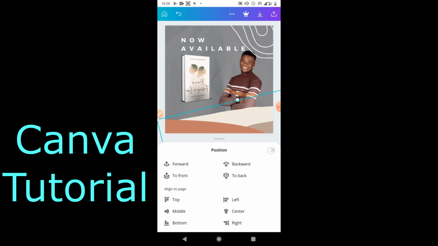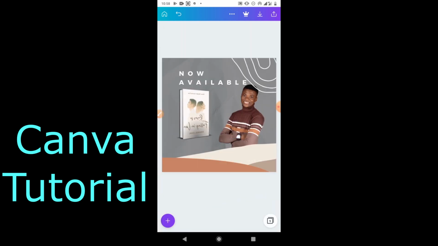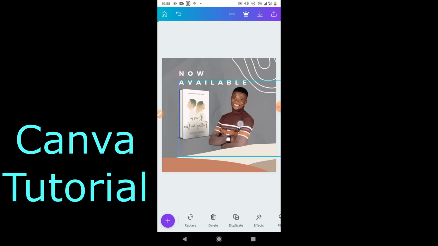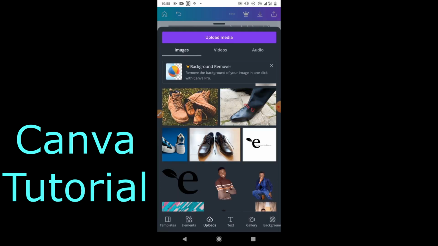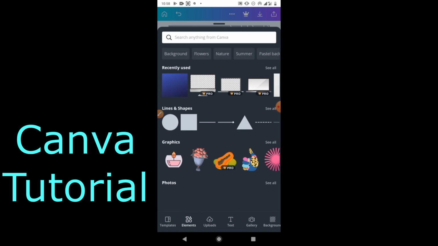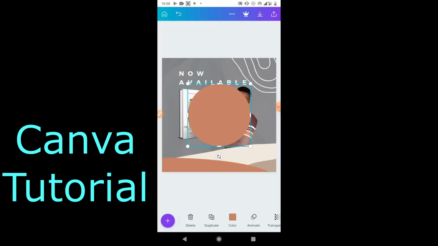So you can add every other detail you want to add in form of text, in form of element, in form of images, whatever the type of item you want to add. Okay, so let me just put a price box. Go to shapes, under elements, bring in the circle shape, and then just have something like this.